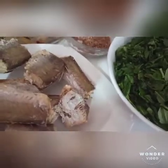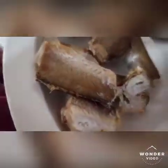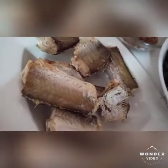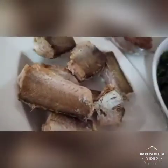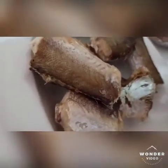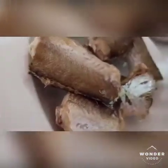And to prepare this quick Afang soup, we need this fresh meat. This beef, we need it. And then this is fish. I told you that since the COVID issue, fish and stockfish have not entered Israel in a long time. The kind of fish they have here is only very few of them that are familiar, and there's nothing like dry fish here. So for me to use this now, I dried it, and it can serve as a stockfish and as a dry fish for me in this very soup.